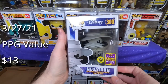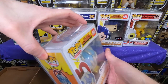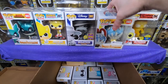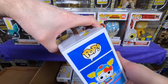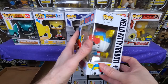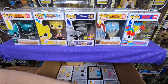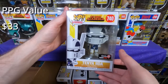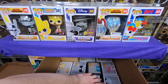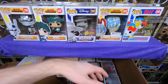We have the Negatron 2017 San Diego Comic-Con exclusive — I definitely have that, so it's a duplicate. We have the really cool Galactic Toys exclusive Shigaraki from My Hero Academia — I love that pop but I definitely have it, so someone will want that. We have the 2020 San Diego Comic-Con exclusive Hello Kitty Robot — I love these Mech Hello Kitties, this is my second one, I think I need to get the rest. I think there's like eight different versions and I want them all. Next we have the Tenya Iida GameStop exclusive — this one came with a t-shirt, I think I have that already. Then the Common Deku — pretty sure I have that one. I know a lot of my patrons love that show, I love it too.